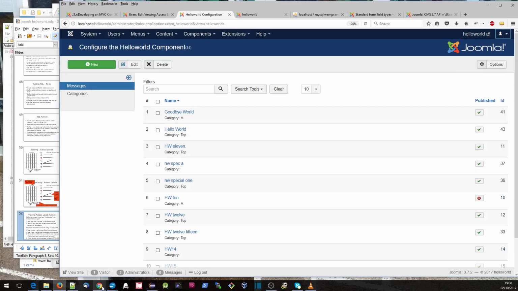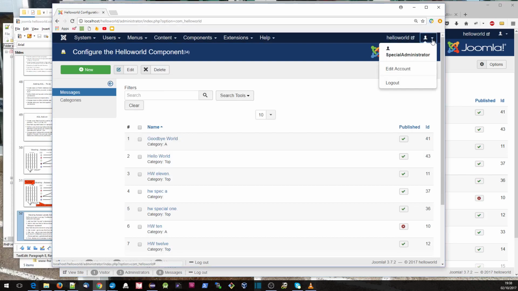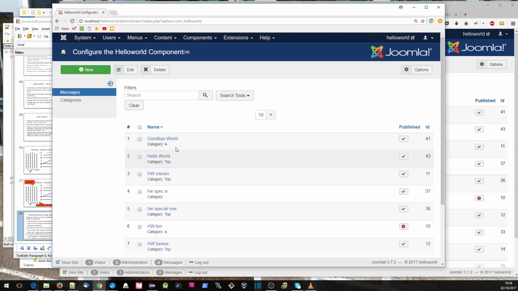And if I instead go to Chrome, where I've got a special administrator, and refresh that screen, you'll see Hello World. So you can actually set up your access view restrictions on both the front end and on the back end, depending on what you particularly want to do.